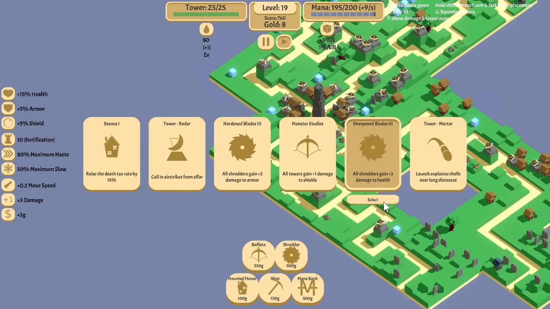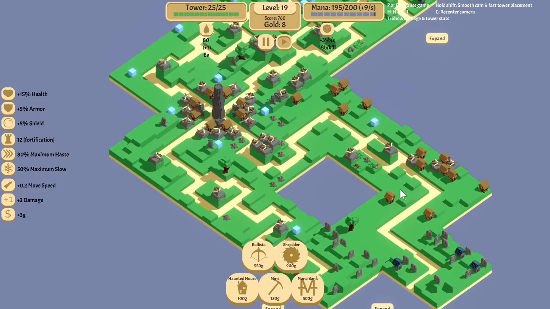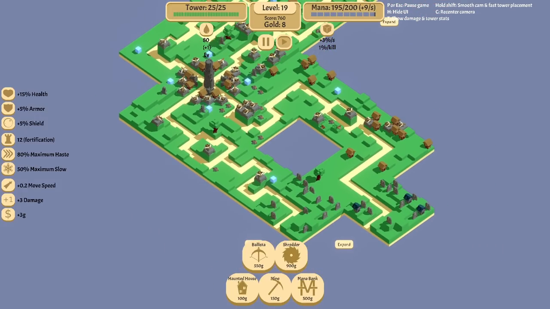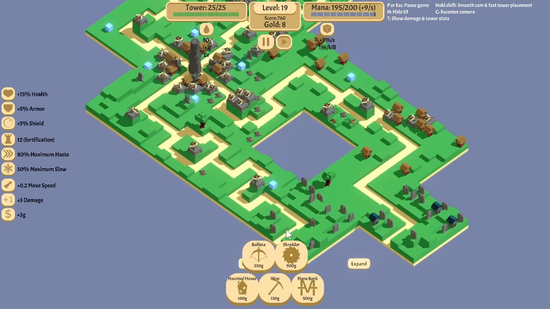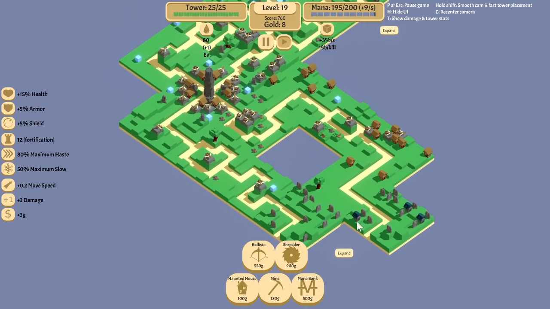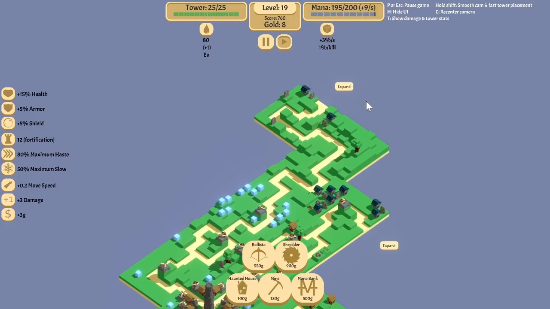Ooh, +3 to health or +3 to armor. I'm going to take actually the armor. I feel like that's more of a problem for us right now. And then eventually, so liches are coming up level 20, which is actually right now. So I want some most shields, most health popping off soon. And then, okay, back to my mines and haunted houses. Gotta remember that.